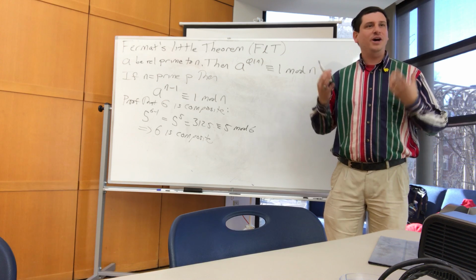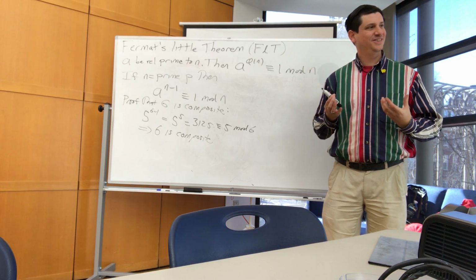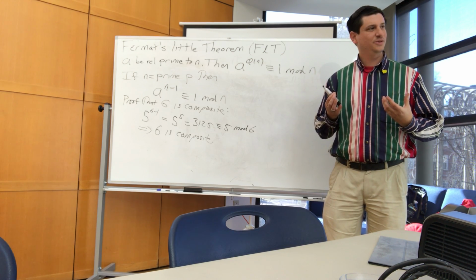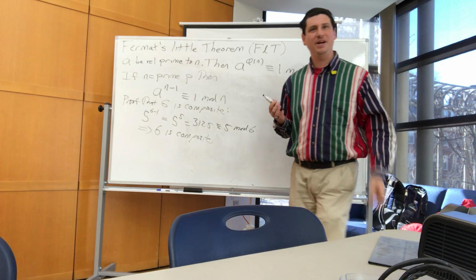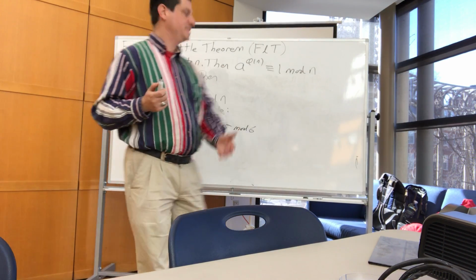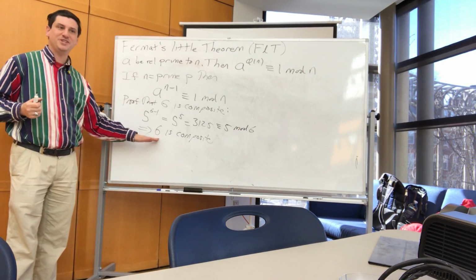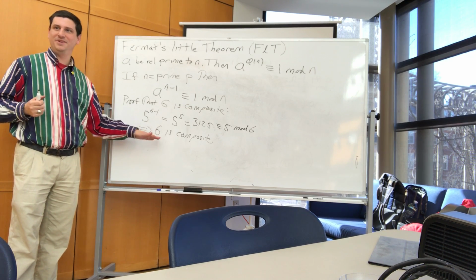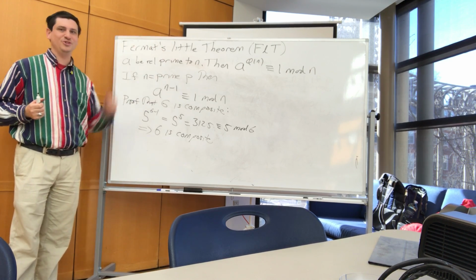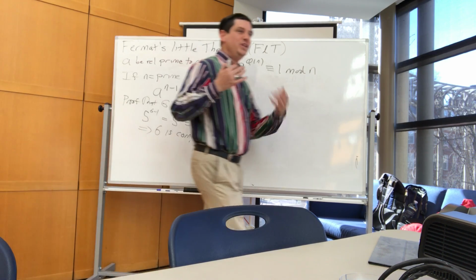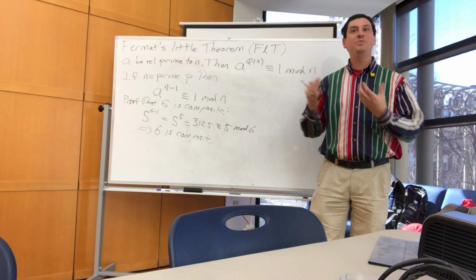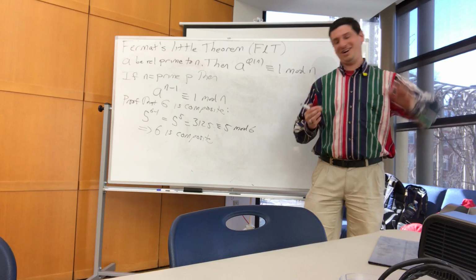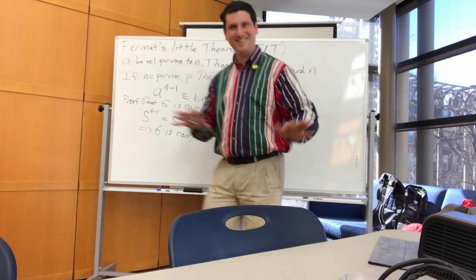When you think of a composite number, what do you think of? What property does a composite number have? It has prime factors. I have no idea what the prime factorization of 6 is. I just know that 6 is not prime, because if it was prime, then this would be true. So you could actually prove a number's composite without being able to give a factor. Well, I know it's composite. Oh, you want a factor? No.